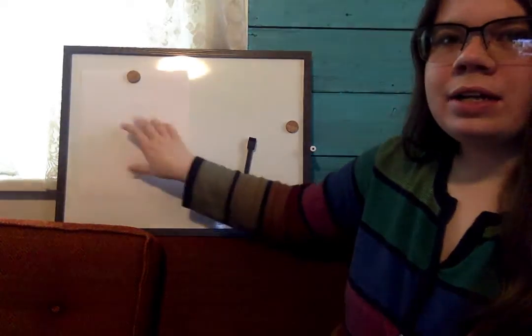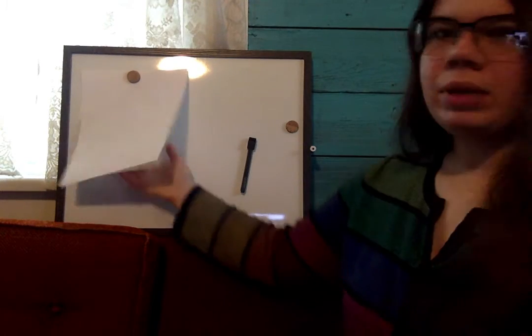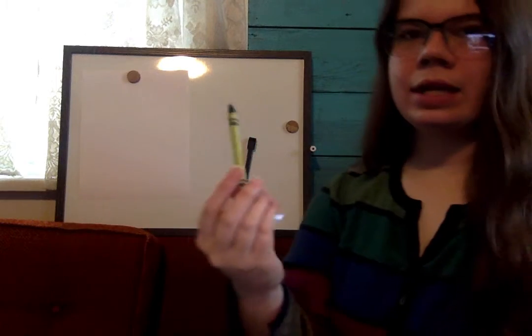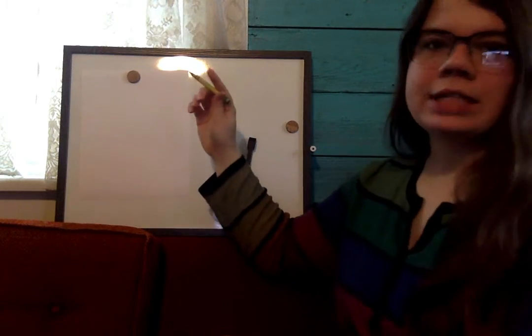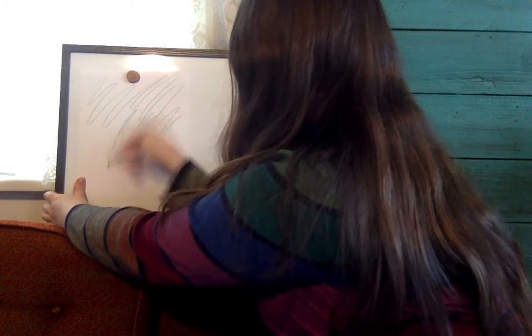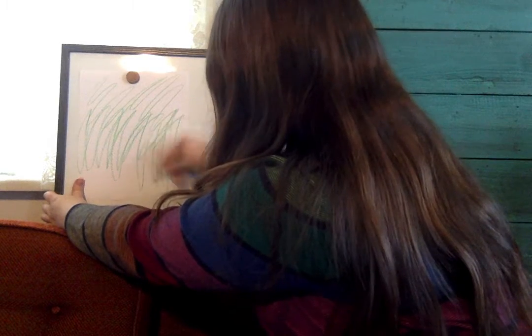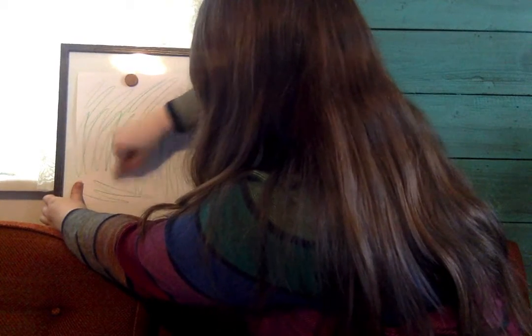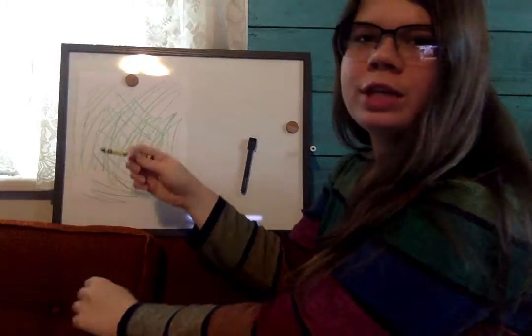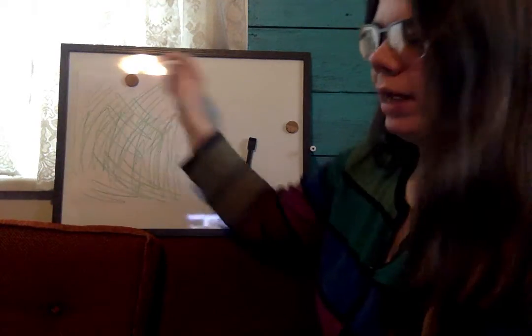So I have a piece of paper here. It's kind of hard to see because it's white like the board, but it is paper. I am going to start by taking a green crayon and I'm going to scribble and I am going all over the paper. You see how I'm trying to cover up the whole paper?